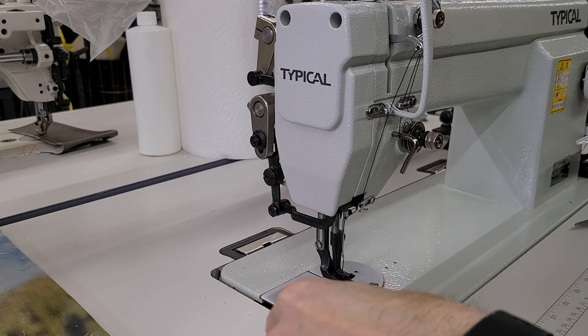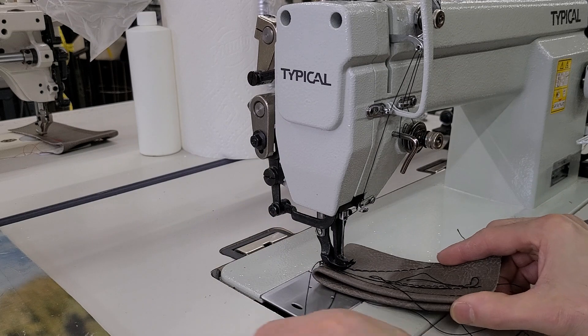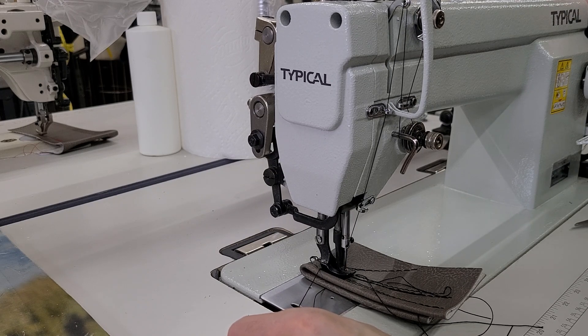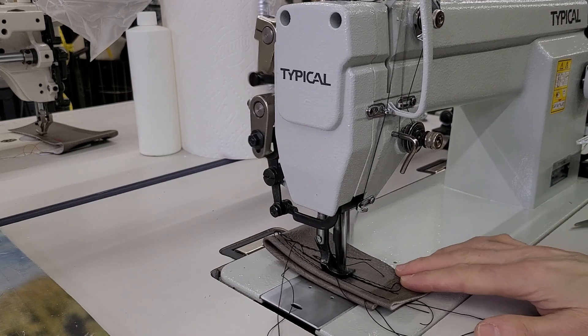The first thing I want to do is just make sure that you have a tail. It doesn't have to be this long — it could be as long as you want, as long as you can hold it on the first stitch. I'm going to put my material underneath using the knee lift. I am going to walk this down counter-clockwise — wheels always counter-clockwise — and so my thread won't come out of my needle, I'm going to start with my needle down. I'm going to sew now.